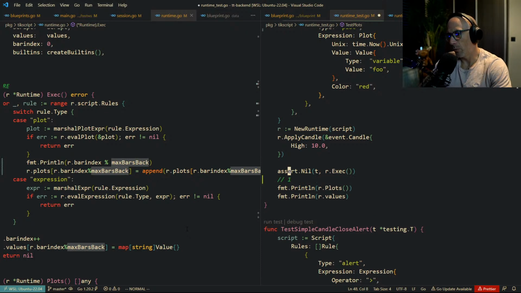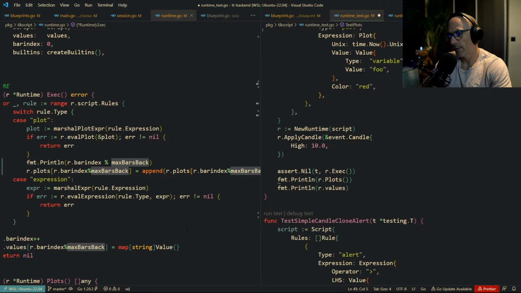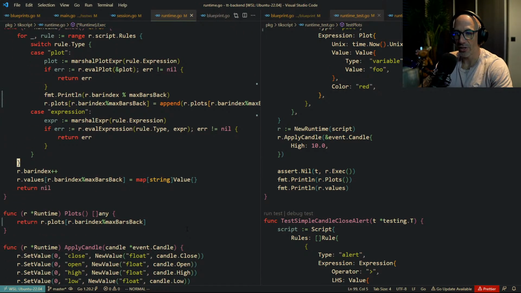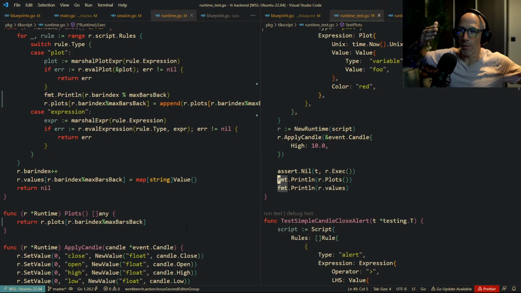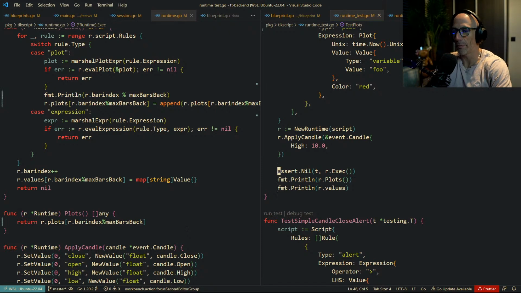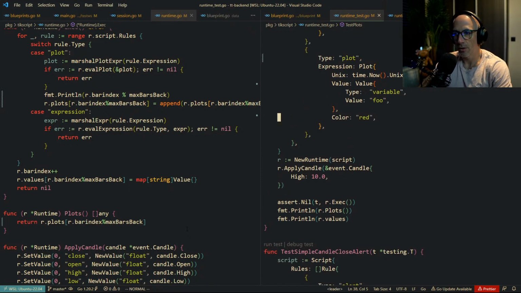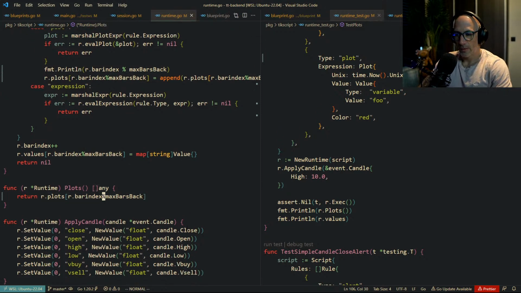This index is going to be 1. Is that correct? Yes, you see, it's going to be 1. So if we get the plots, we need to get the plots from the previous stuff. So that basically means that we need to do, can we do -1? No, that's not true. It's going to be this one. Bar index -1 modulo this thing.